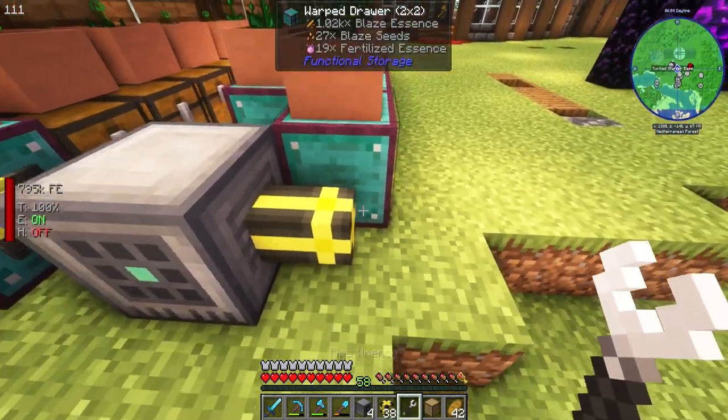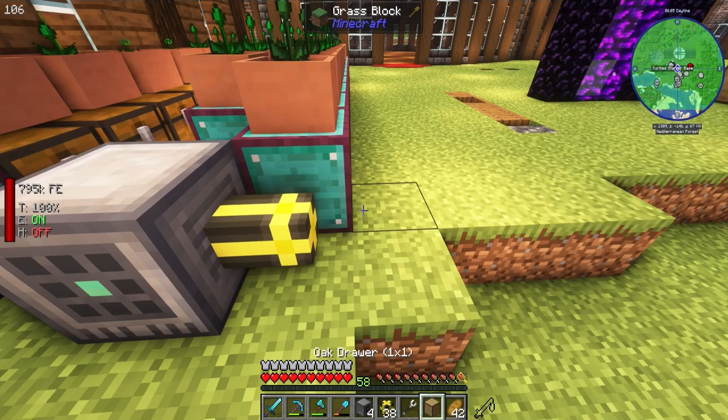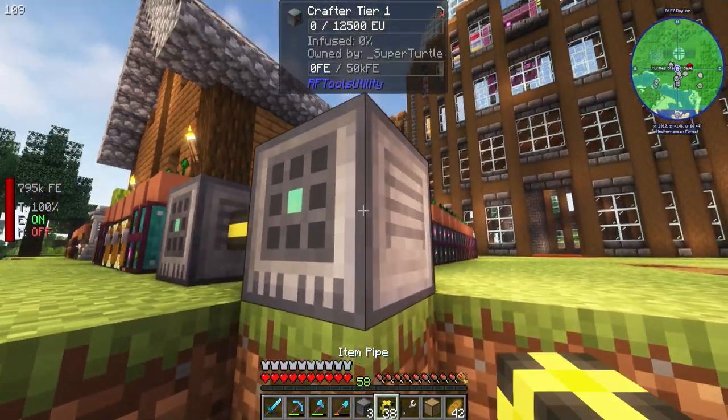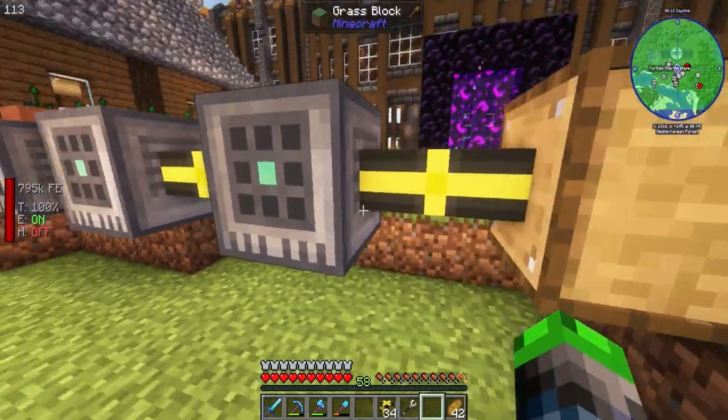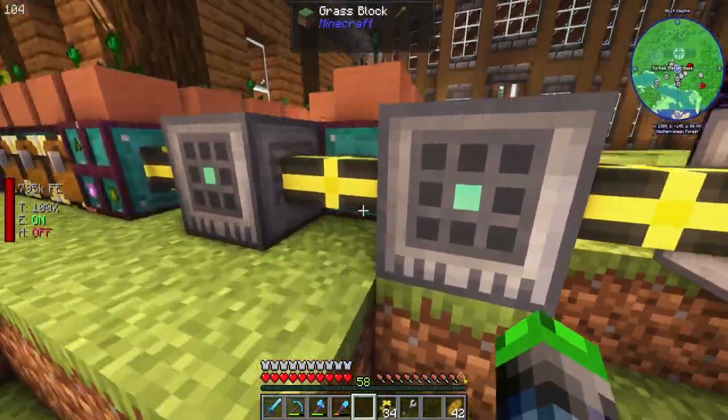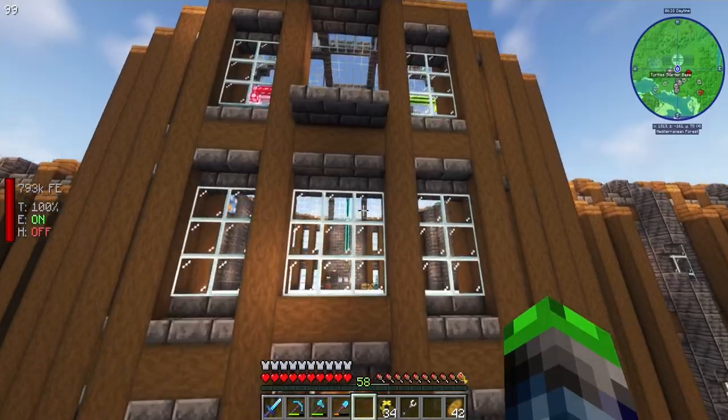Uses, apply. Good. And then we will do one of these. Say no to this. If nothing got in there, good. And then we're gonna walk this down. And then this one should give us insanium, which is crazy. That's insane to think about.